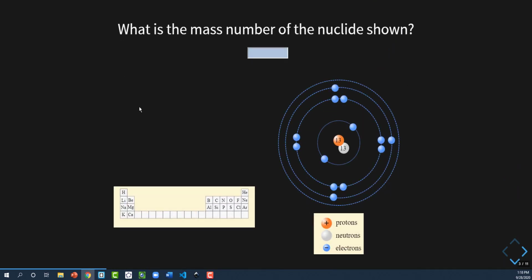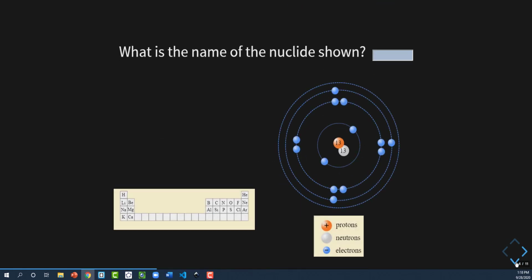Next, what is the mass number? Well, the mass number is the sum of all the particles in the nucleus, and that includes those protons that we just counted for the atomic number, plus the neutrons. And the neutrons are this set of gray spheres. So that's a total of 26. We just add those 2 up. All right, so that is what we mean by the mass number of a particular type of atom.